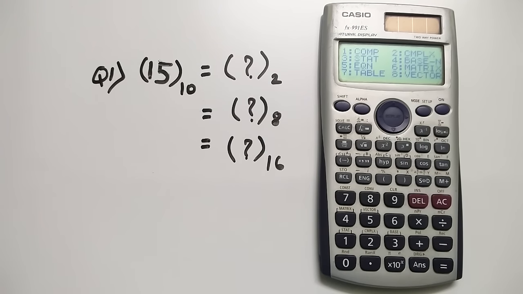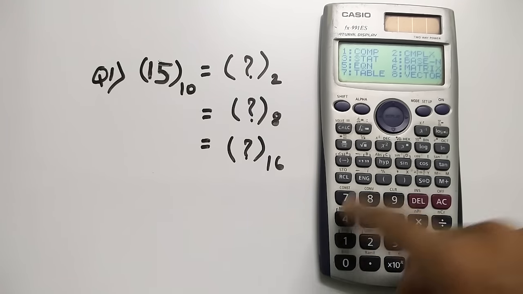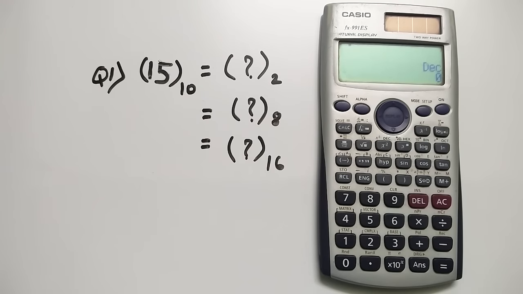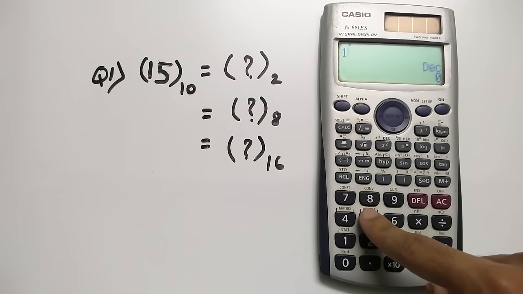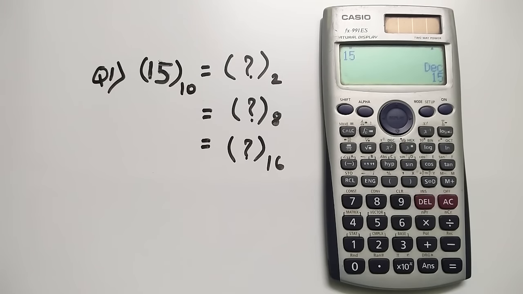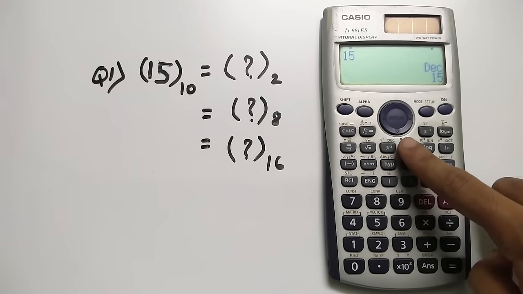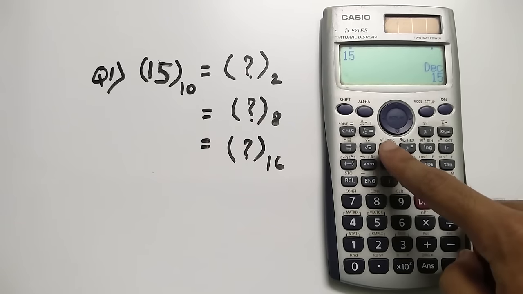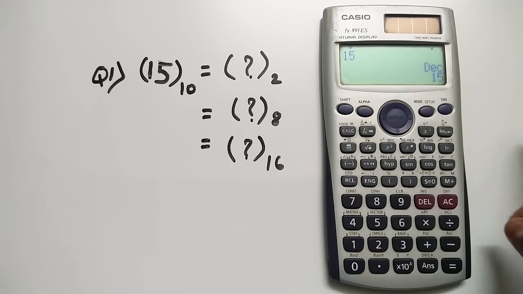So click on that. By default it is showing me a decimal DEC value. So whatever I type it will be in decimal. I'll type in 15, I'll click equal to. Now I just need to convert it to other three values: binary, octal and hexadecimal. These are the four buttons which you need to keep in mind in order to switch between the different number systems.